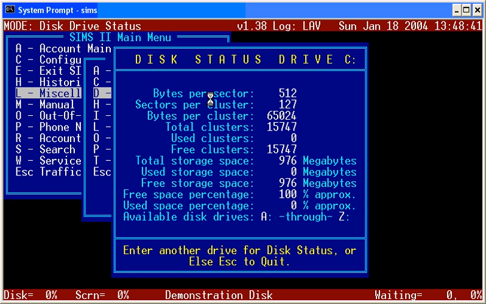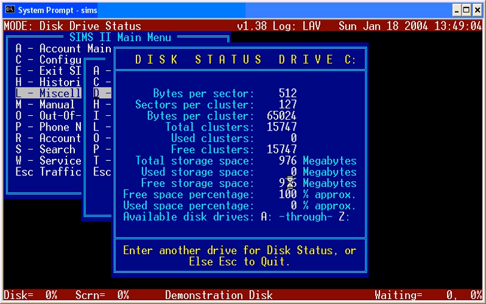So if you're dealing on a local level, you're not going to get the right kind of figures here that you would expect. But you will get bytes per sector. You're going to get the number of sectors per cluster, the number of bytes per cluster. The rest of it is beyond a 16-bit integer and therefore can't be provided in a DOS type environment.